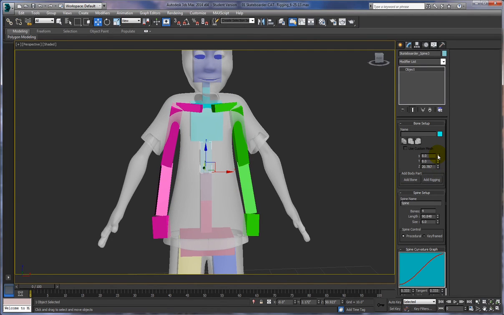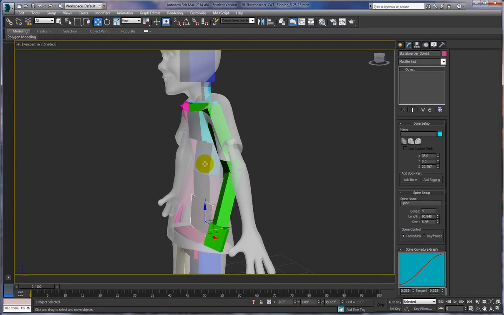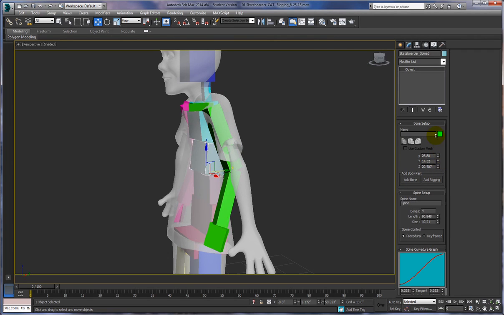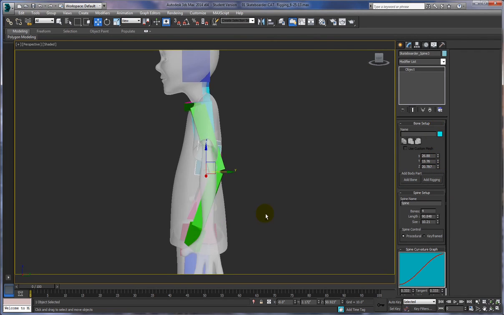So what we're going to do with that is we're just going to adjust these. That's for like the width. Okay, so let's do all of these first. Do the width, because it's on the x-axis is what we're dealing with. See, it's going along the x-axis there. And this one needs to be a little bit wider than the others, just simply because the shirt is sort of flaring out there. And then we'll adjust them this direction as well. So that's on the Y. Oops, sorry, no. Undo. I was right. The Y. I wasn't thinking there. So on the Y, and just to fill that chest volume a little bit.